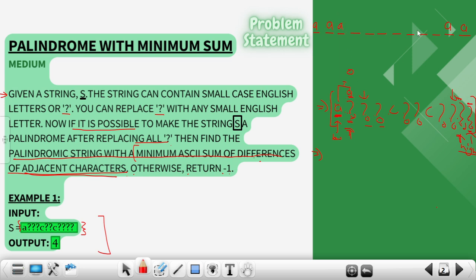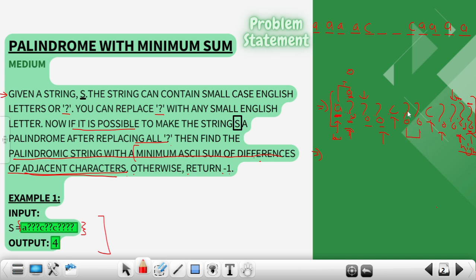So again we are going to replace with A. What about these two? Again we have the same condition, so we are going to replace with A, right? And now we have two values, which are C and C. So we are simply going to write these values because we don't have any question mark, so we don't need to replace any value.